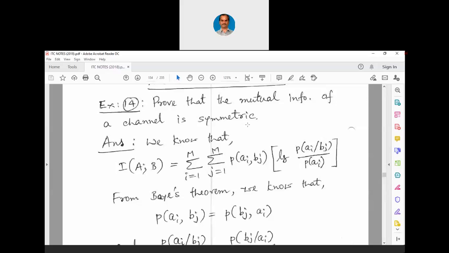Otherwise also it is mutual. Even by common sense, I of A semicolon B is I of B semicolon A only. But human beings want proof for anything and everything which can be proved. That is how science, engineering and technology come into the picture. We cannot accept something even by our own common sense in the case of technology, science and engineering.